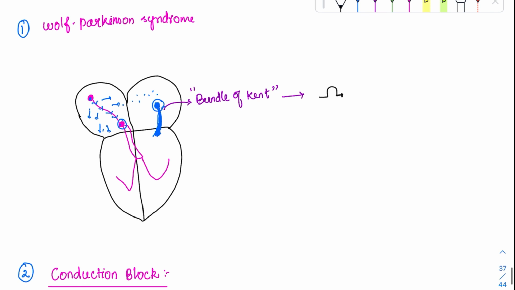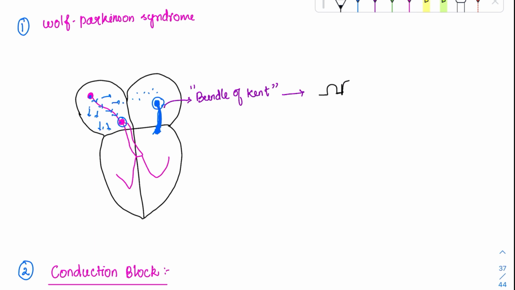So they will reach the ventricle and start to give up some impulses. Now the impulse coming from the AV node also will come and join. Both of them are joining. Here some impulses have arrived first, and now the others also will come and join. There will be a point something like this where the AV nodal fibers join, and finally the QRS complex will go like this. So this will be the finding in a case of Wolff-Parkinson-White syndrome.